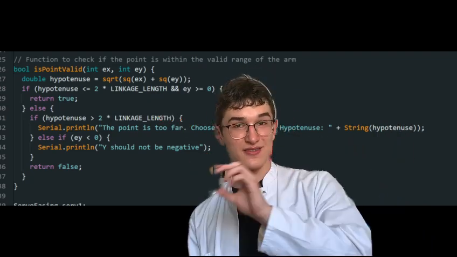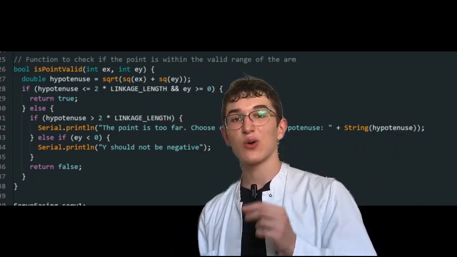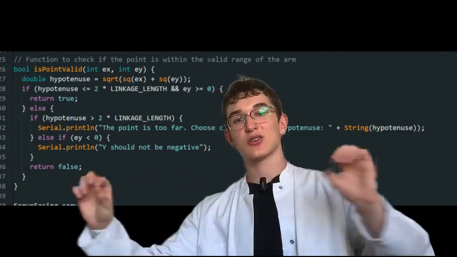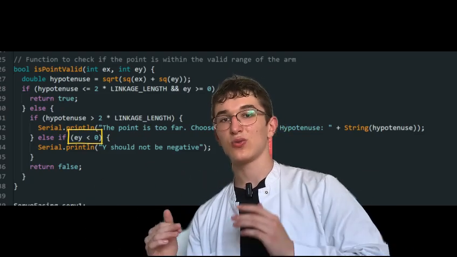If it is inside the work envelope, it checks if the y is negative, because if the y is negative, it means that it crossed the x-axis, and we can't do that. And this is where I understood the coordinates. So we have our coordinates, we say 22 is the max because we can't go further than that, and by doing that, we basically automatically set every coordinate to our lengths, because our length is 22 centimeters.